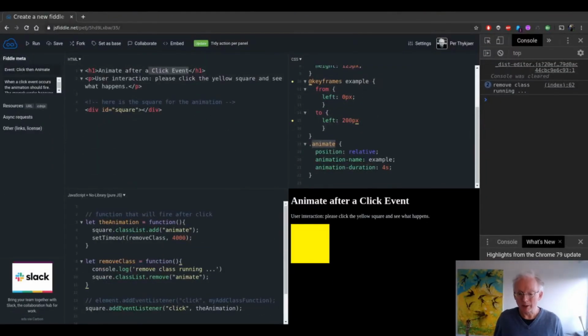Okay, I'm back again. And after a little bit of debugging, I found out that the error was actually quite simple. So let's have a look at the code again. So what happened in my debugging session is this. I accidentally wrote animation here, but actually the class is called animate. So if we write animate here instead, there is actually a class to be removed, because there was no class called animation. So by now the code should work.